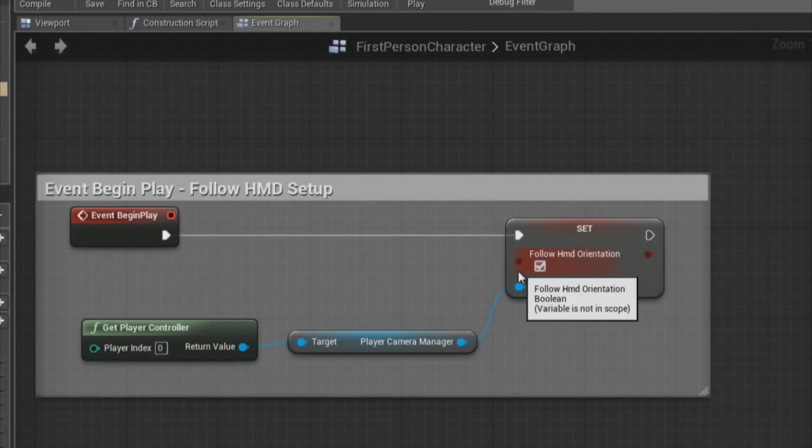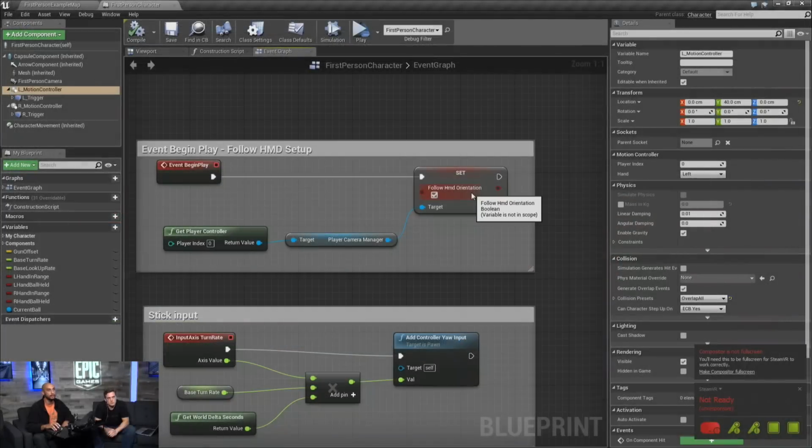Now this is if you want to independently move your head while moving. If we left this off, our whole body would turn along with the camera, which we didn't want. Which makes it really hard to pick things up. Yeah, so this is just a matter of preference, how you want to set it up.